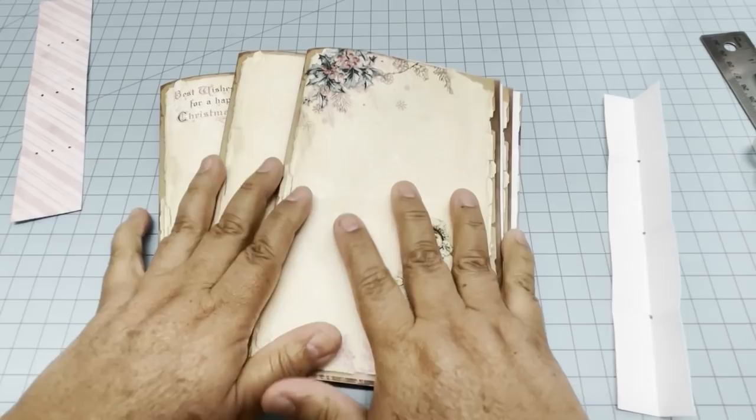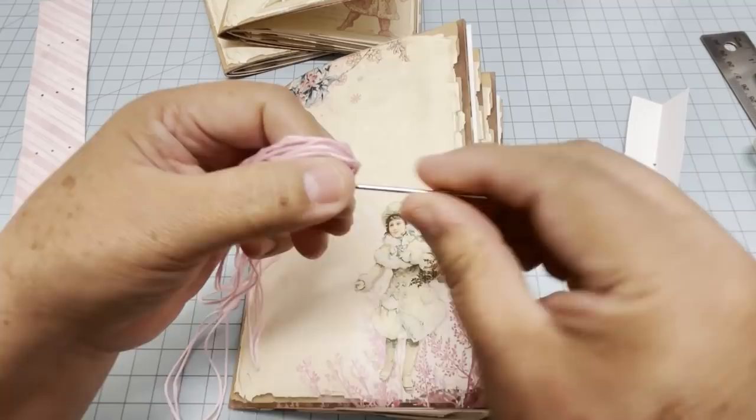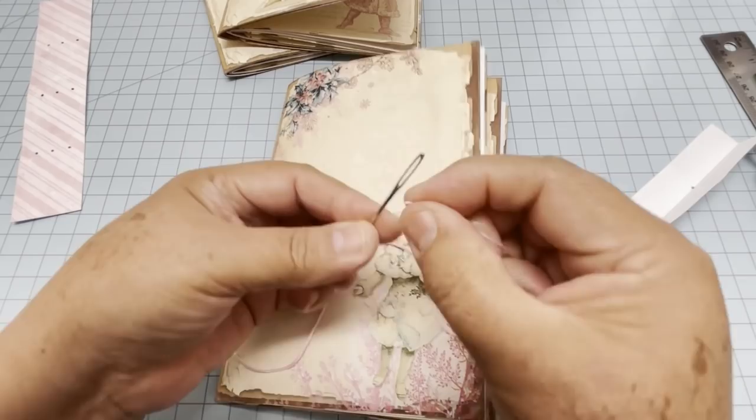And now I'm going to use embroidery thread and one needle. It's a ball tip needle, and this one is not too thick. Now we get one of these. And we have it ready.